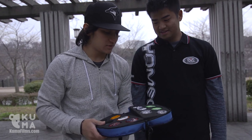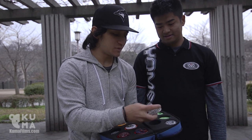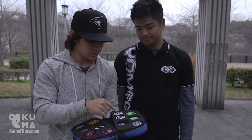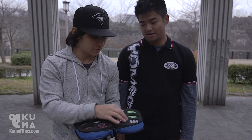So the yo-yos that Ryo's using today is the Omega Raider. Later tonight with the light ups, we'll be using the Spectrum with some LEDs. And then we have the Star Wars yo-yos, which Ryo's modified to play like the Raiders.